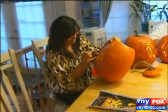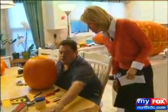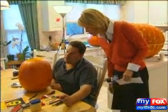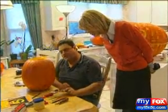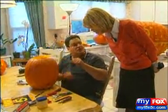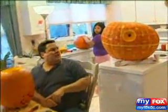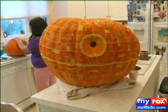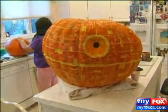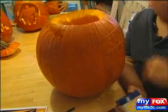So real quickly, talk about the petroleum jelly and the crazy glue. Why are those so important? So if you're doing complex patterns, the crazy glue, believe it or not, let's say you have an eye attachment that's sort of sitting out and it falls off. You use the crazy glue, it'll literally fuse the pumpkin back together. Like the first year I did the Death Star, it cut right down the middle, broke in half, and I just lapped on the crazy glue and it literally fuses it back together. So it's a terrific way to fix this. The petroleum jelly is really important if you have a lot of pumpkins. You put it on the part that you've carved and it doesn't go old as quickly.